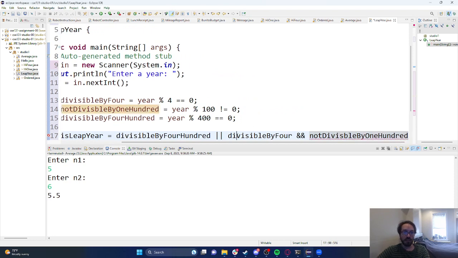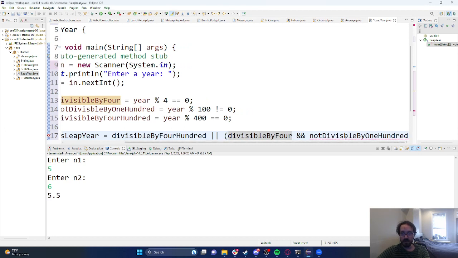And in order to make sure that this is clear, I'm going to wrap this in parentheses. I probably made a typo there, huh? The same one that I've been making every time. That's a hard word for me to spell, apparently.